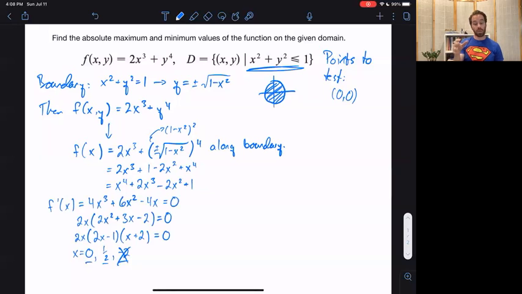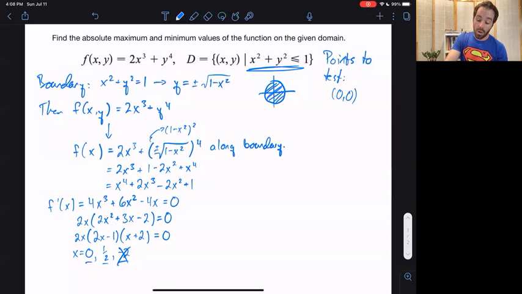And so although we didn't make a mistake in finding it, it's important to note at this point that it is outside what we're actually interested in. If we were looking at a bigger domain, like x squared plus y squared was less than or equal to, say, 10 or something, then -2 would be in the club. But in this one, it's not.